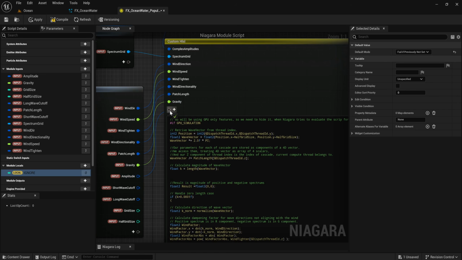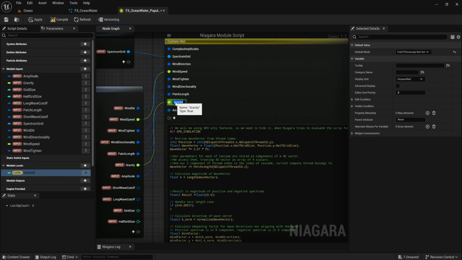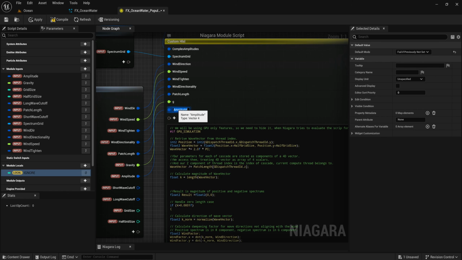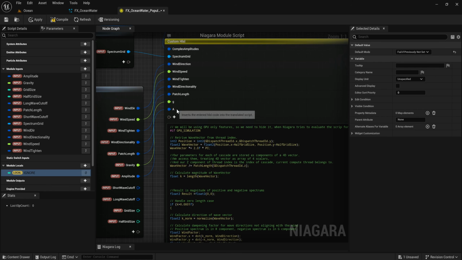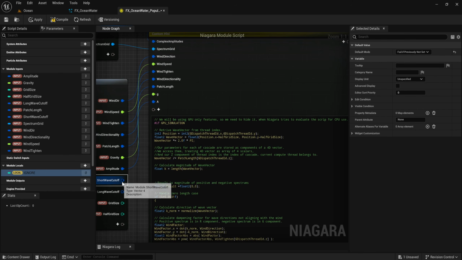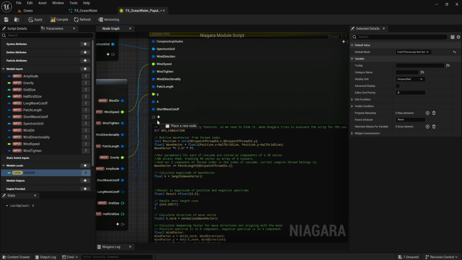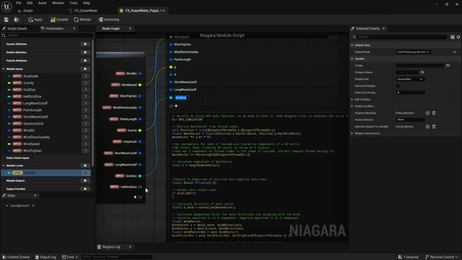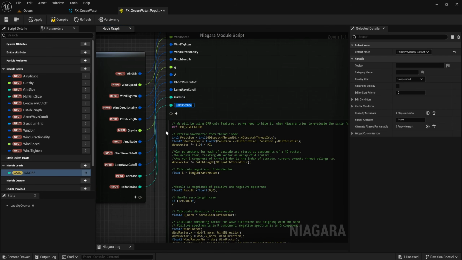This amplitude, the gravity, we can rename it to G. And this amplitude, rename it to A, capital A. Short wave cut off, long wave cut off, and grid size, half grid size.